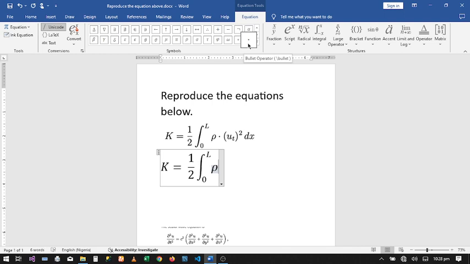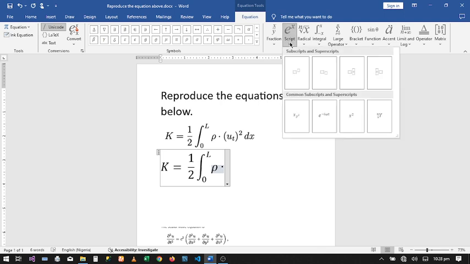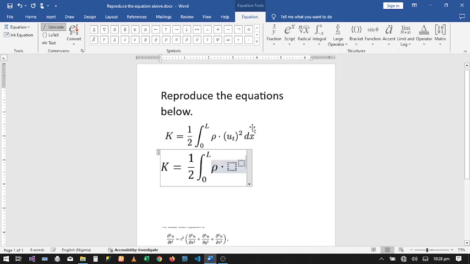So we have a dot, and then the next thing is to find a superscript, because we need a bracket and then a square. We need a bracket and then 2 on top. So we're going to pick script and then choose this.